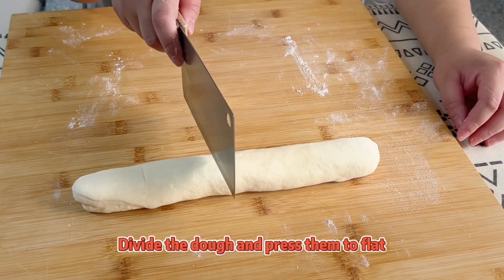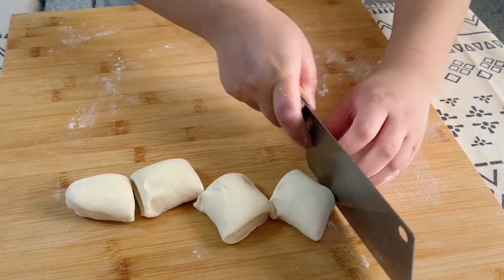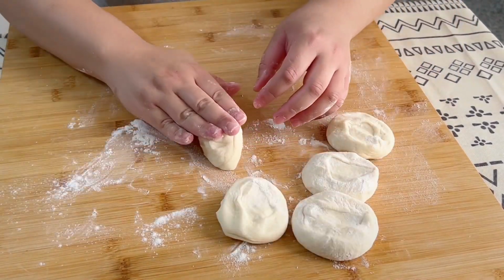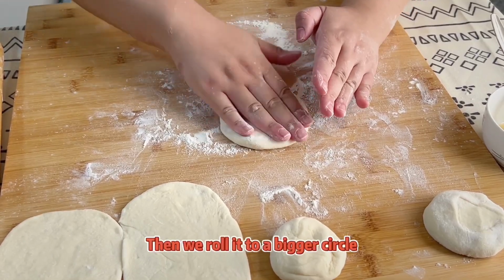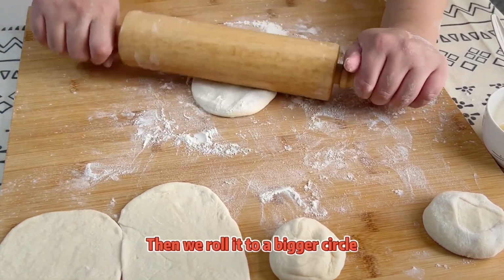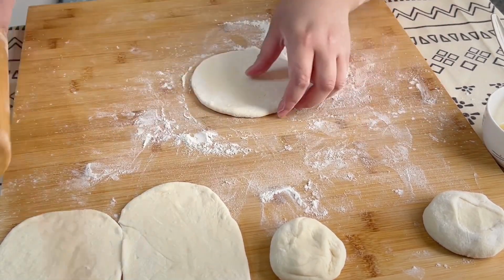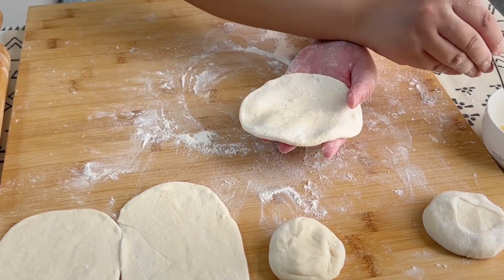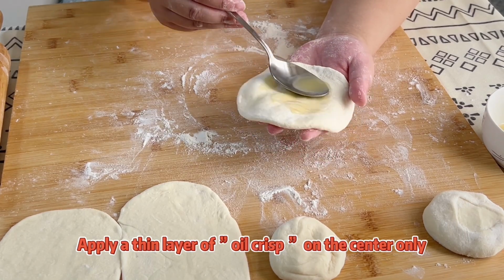Divide the dough and press them to flat. Put some flour on both sides. Then we roll it to a bigger circle. It doesn't have to be very big. Apply a thin layer of oil crisp on the center only.